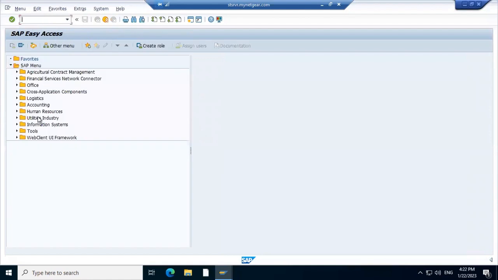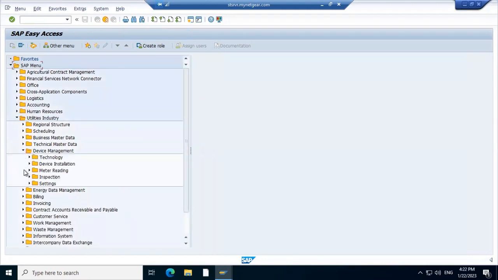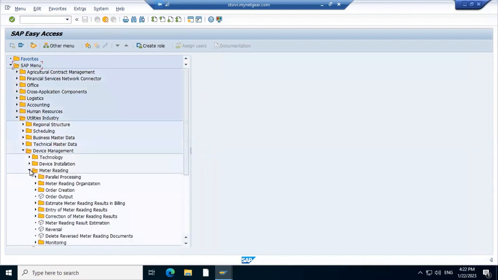Let's go to the EG access. In EG access, you have utility industry. Under utility industry, you have device management. Under device management, we have meter reading.